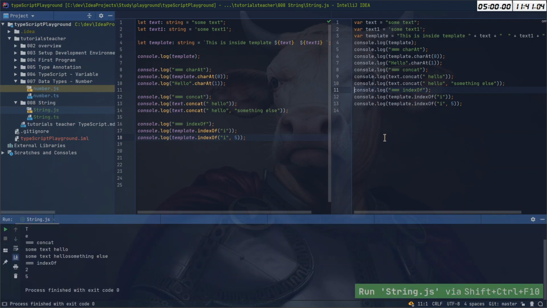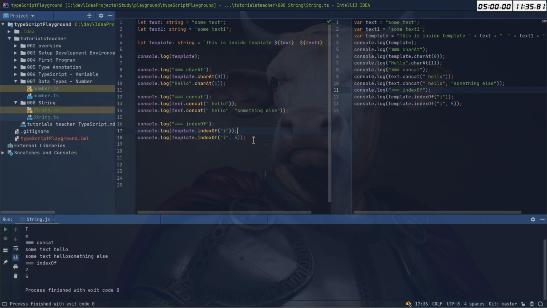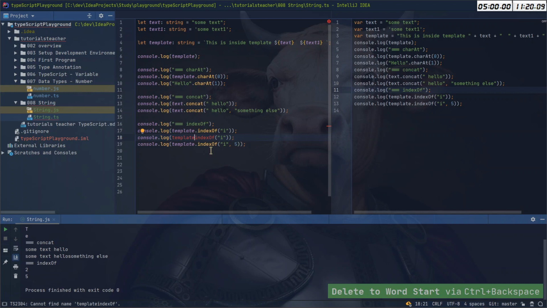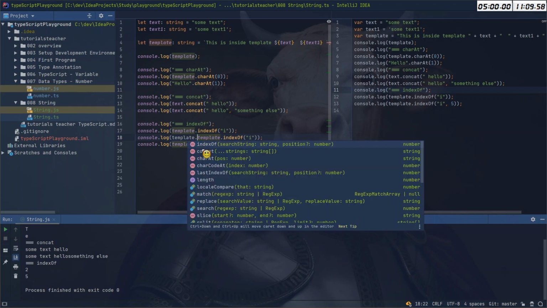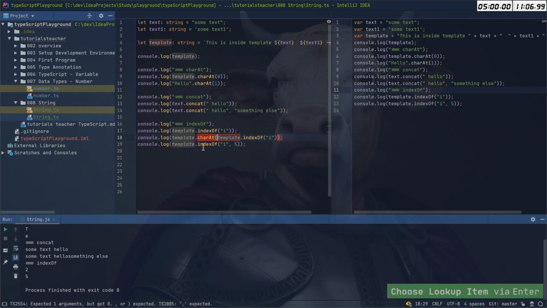So we can run it, and those are the indexes 2 and 5. And we can combine what we learned already, right? So I can bring this one, and that will be char, like that, and we can say template dot char at, and we'll use the result of this to provide it.